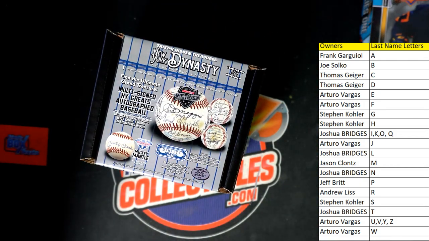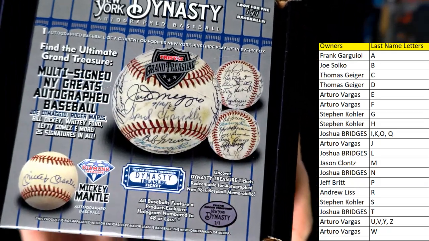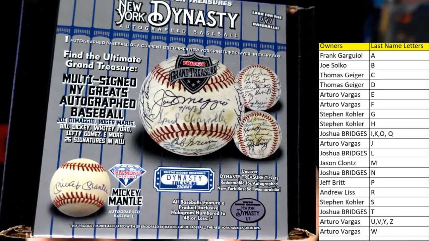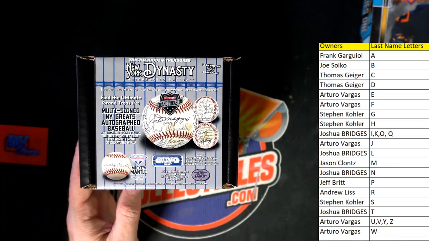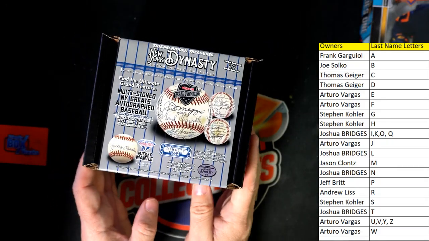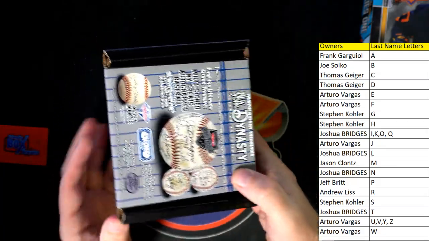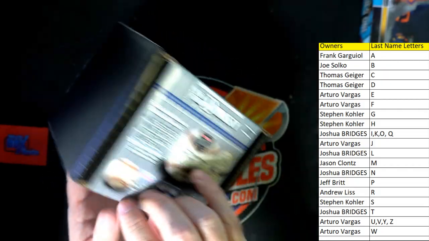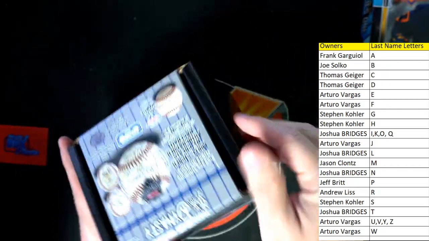Is Mantle an option? I think that would be, yeah, Mantle's an option, yep. Sure is. You're right. Hey, man, that's an option, and I'm going to go out on a limb and say you have M. Is that correct? I'm just going to go out on a limb and say you got last name letter M.